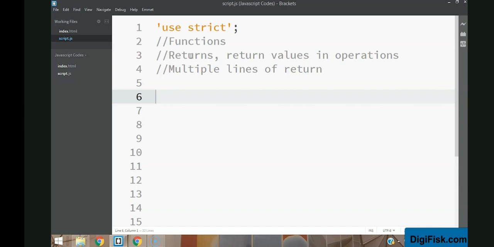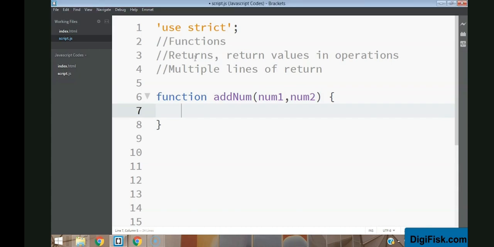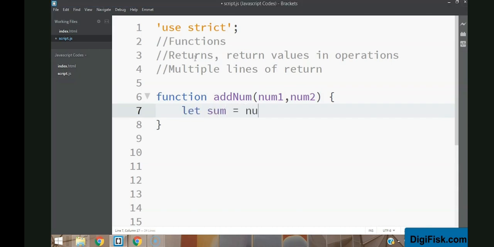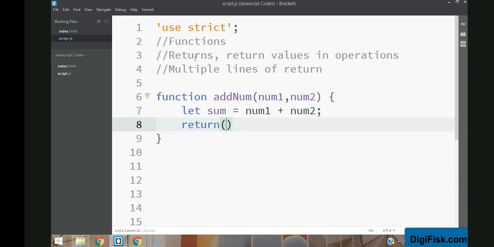For example, let's create a function called addNum again, and let's give two parameters, num1 and num2. Inside of there, let's create a variable sum and add the numbers together. Then let's do a return. So far we just give return sum, right?